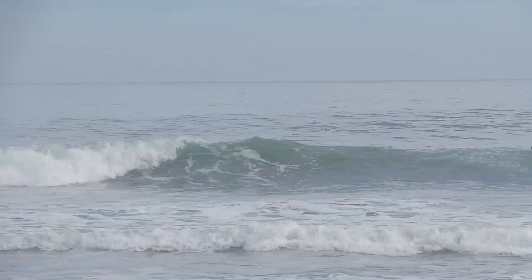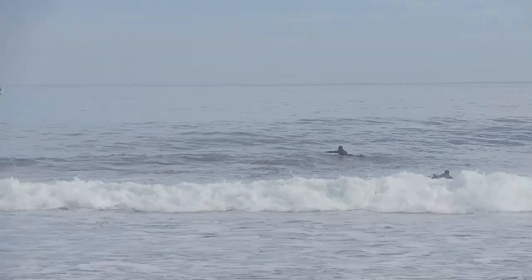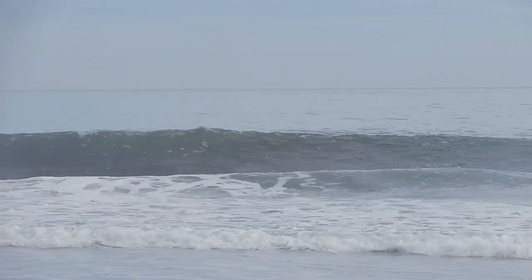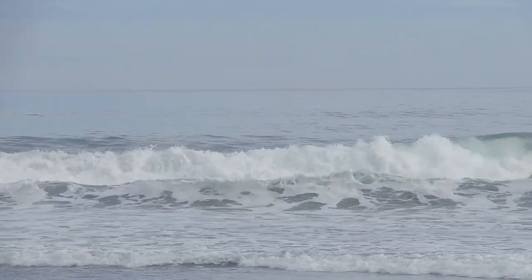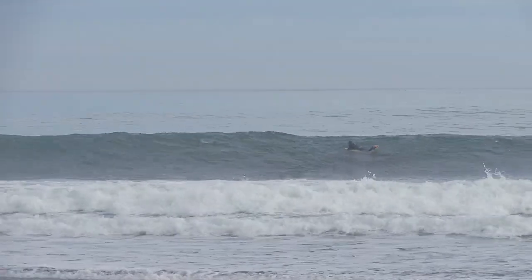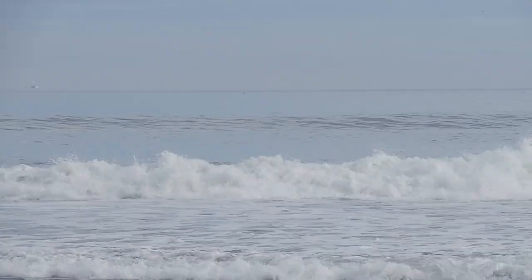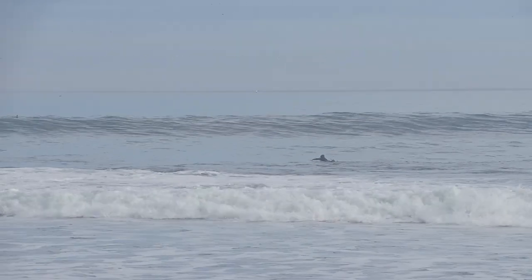Allie — just off the peak on that one. Again, there's that example of wanting to be under the part of the wave. You kind of want a desire for the wave to break on your back a little bit. I know that's really uncomfortable for a lot of people, but on a wave like this where you understand that if you can just get in, it's going to stay open for the most part. If you can handle the power on your back, you're going to get out onto an open face at some point.